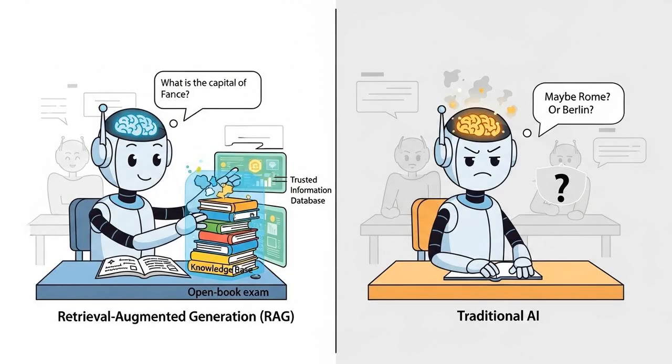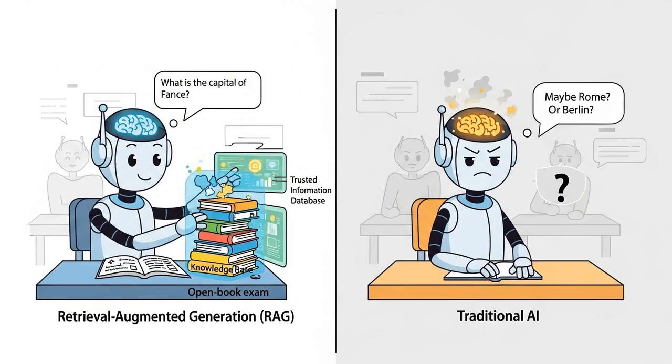The easiest way to think of RAG is that it gives the AI an open book exam. Instead of relying only on its vast, static internal memory, which we know can be flawed, a RAG system forces the AI to first look up relevant information from a trusted external knowledge source.